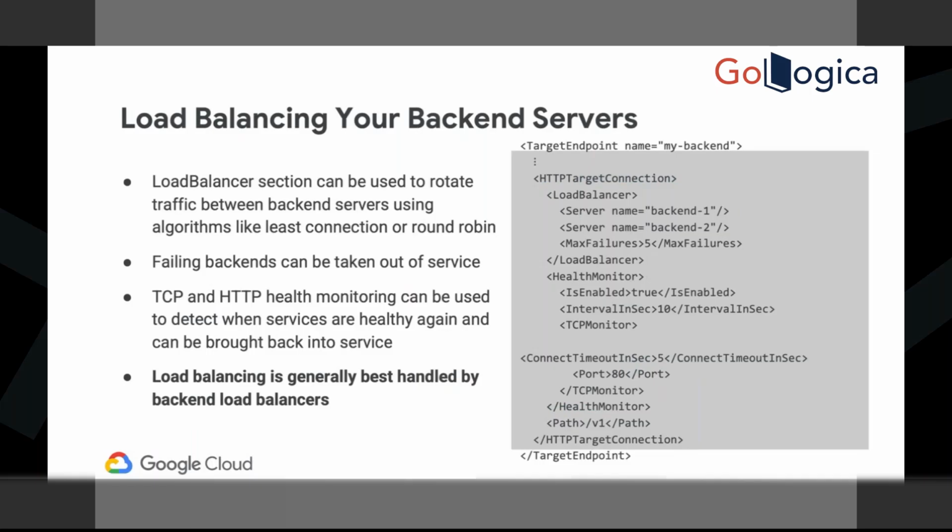They will periodically hit the backend and do a basic health check, to see if the backend is up or not, so it will continue to ping. If it gets a response, it means the backend is back up. So if you are using max failure, you have to use the health monitor, so that when the backend is up, the health monitor will auto-detect that the backend is up, and it will start routing traffic. So that is the option Apigee has to bring it back.